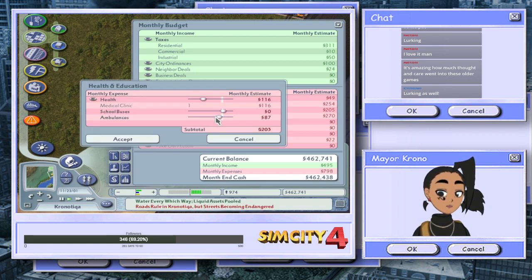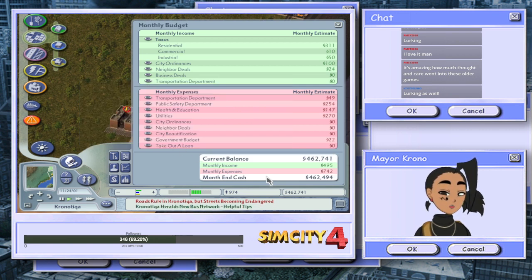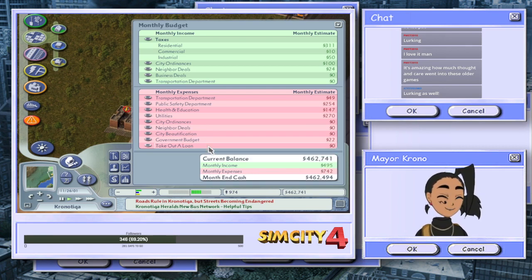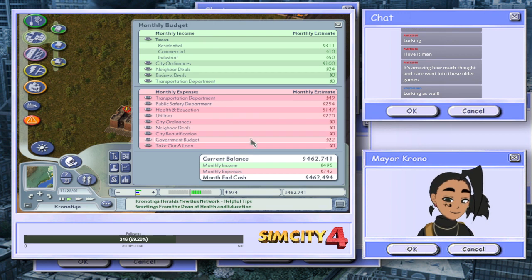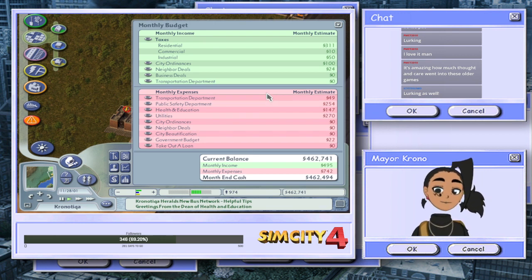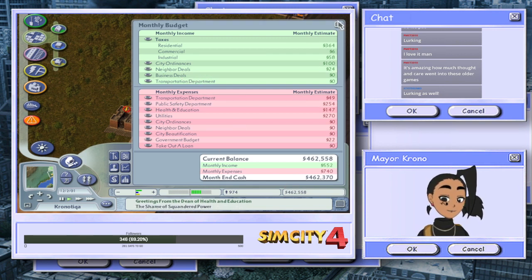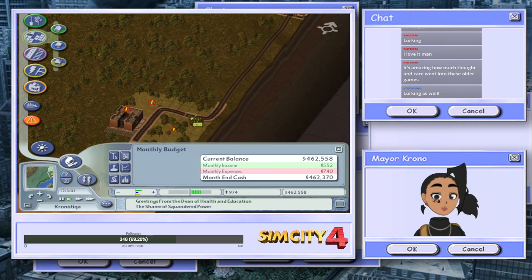Let's see. School buses, nothing yet. Ambulances can probably... Yeah, all of these can take a cut. Okay, we're starting to make ends meet a little bit. Slightly. We're like off by like, I want to say 250. A little bit over 250, which is good. That's not too bad. Considering our budget, we're gonna break even soon. It's not an issue. Now we need to start scaling. We need to start building.